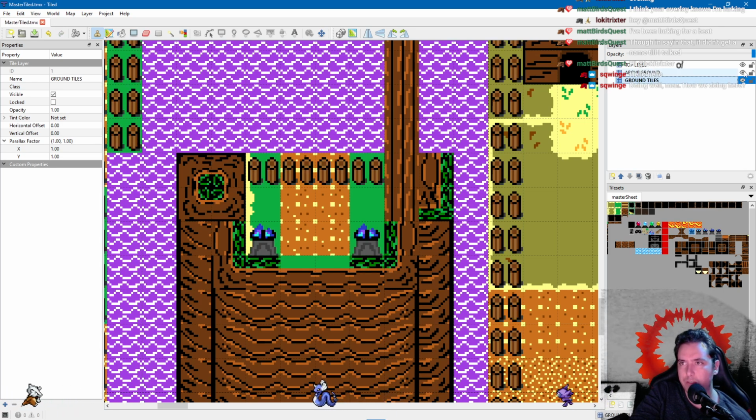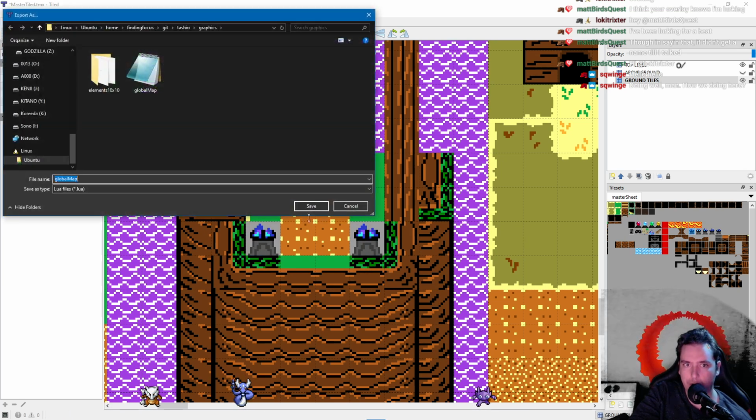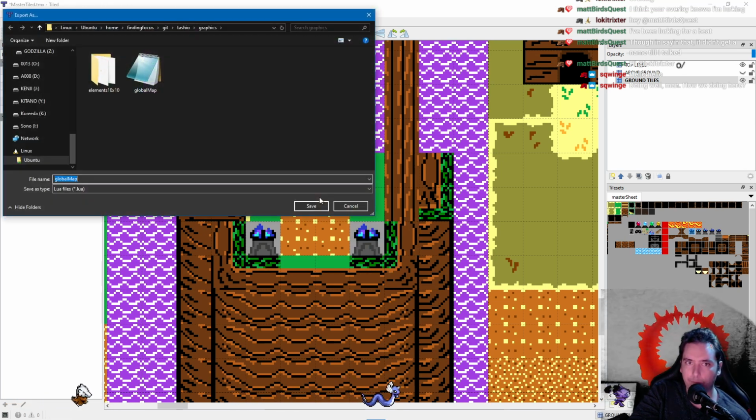So maybe we just need the sconce. Well, that was always the problem anytime we put it right here. So it's almost like the animatable. Yeah, it's got to be this. I think I know what's going on then.